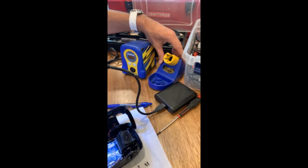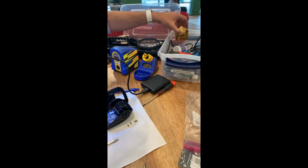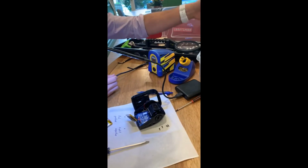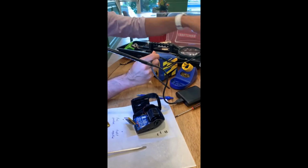I want to say $180. 180 on Amazon? No, I bought it from a hobby store. Okay. So a lot of RC hobby enthusiasts would buy this one. To put in perspective, it's stuff that most people buy at Home Depot or Walmart.